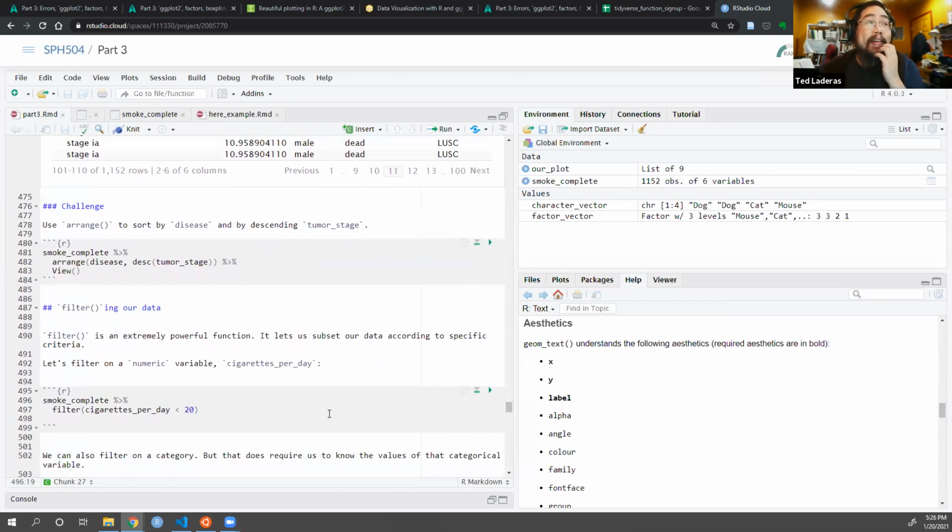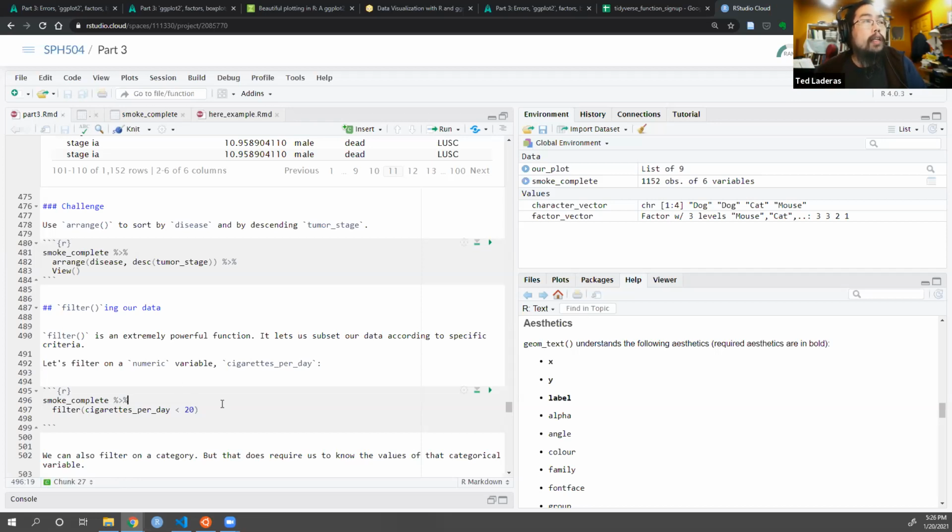Okay. So look, now we're getting into more powerful stuff. We're getting into filter now. Now I'm on line 487. And this is an extremely powerful function. We can query our data and subset it according to specific criteria.